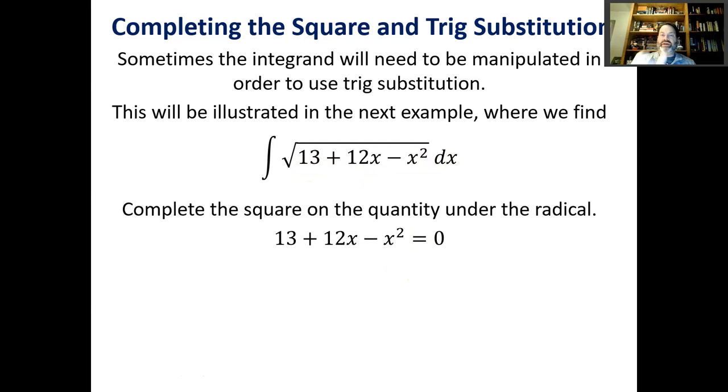You set the entire integrand equal to 0. Like what's under the radical in the integrand, set it equal to 0. Then you move the constant to the other side. So what I did, I just reordered this, because for me it's easier to factor things where the x squared is on the left. So all I did is pull this negative out. So negative x squared, negative 12x is positive 12x. I just factored a negative out so I could reorder it. And likewise, when this comes to the other side, it's also negative.